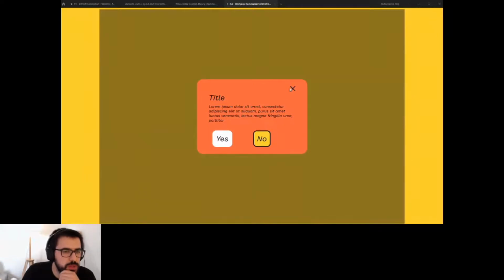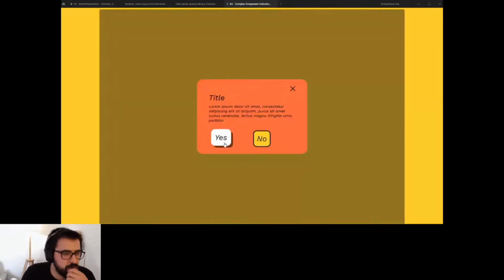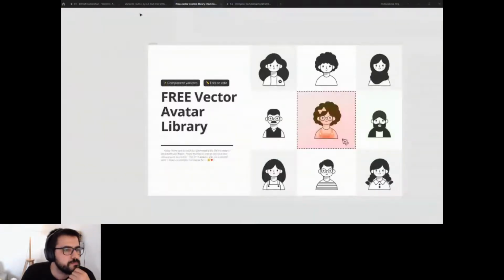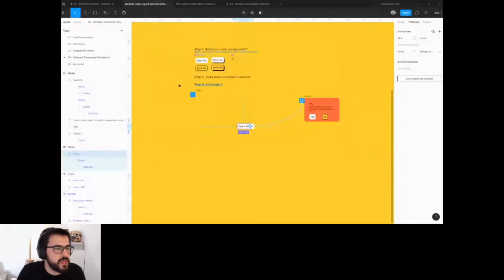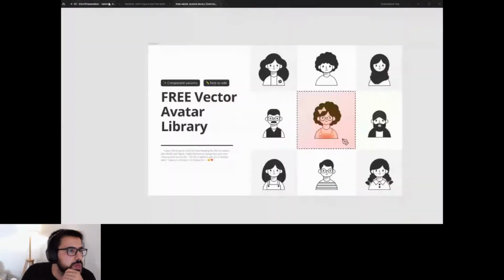You can build entire applications with this. You can do a lot of these interactive components and build complex prototypes with just a couple of symbols. And you don't really need that giant noodle that you would have before. So now with just a couple of components, you already have a lot of stuff that you can do. And this is a little bit about how to create some complex animations.